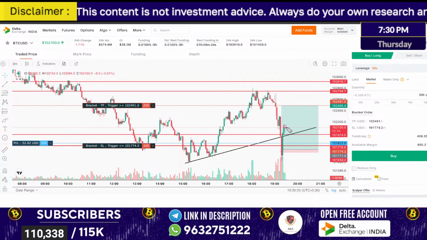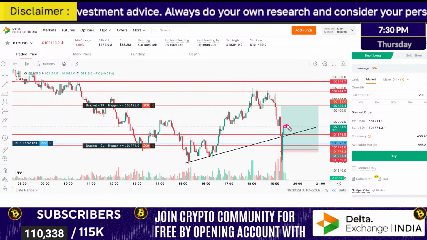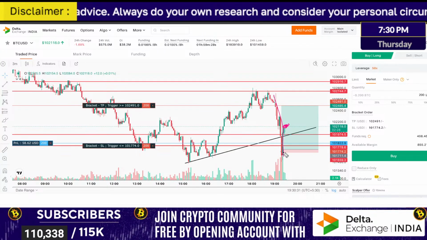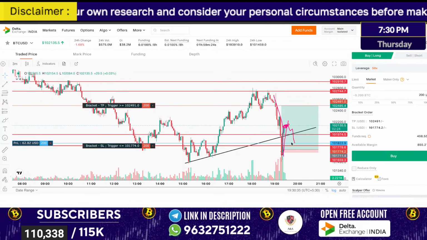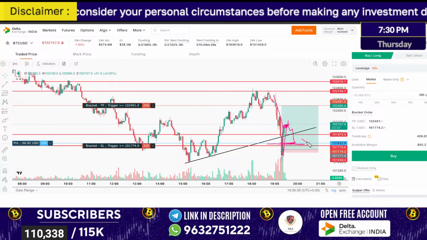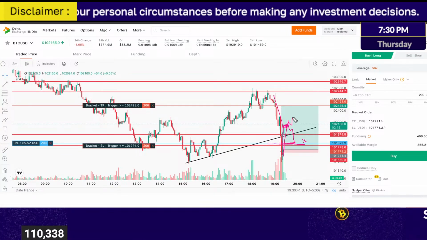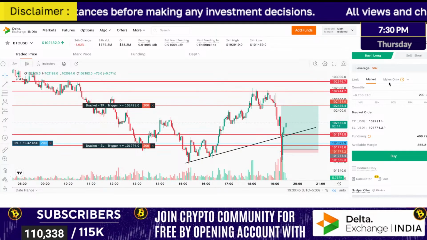The market is holding on too much. The market corrected 50% of the move, and from here, if it moves down almost near my entry price, I've kept the stop loss. For me, nothing to worry. But from here, if it moves towards the upside, I'll make $133 in this trade.